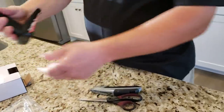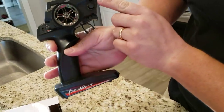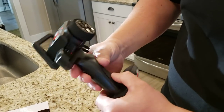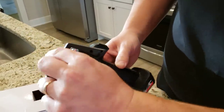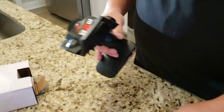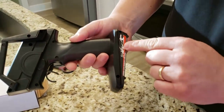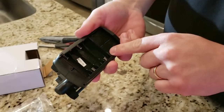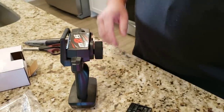Sorry, it's already opened. Wow, look at that fancy trigger style. We got, looks like, the ST trim and then the throttle. So steering trim and then throttle trim. Okay. Looks pretty simple. It looks like mode 1, 2, 3, 4, on off. Got a nice little carrying handle. If you have extremely small hands, that'll work perfectly for you. Speed car remote control power is, I think, an IS. Okay, it looks like 4 AAs. So we'll get 4 AAs, we'll get the battery charging, and we'll give you a report as to whether or not it caught on fire.